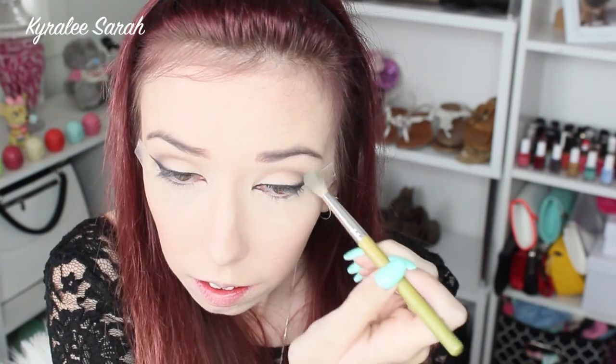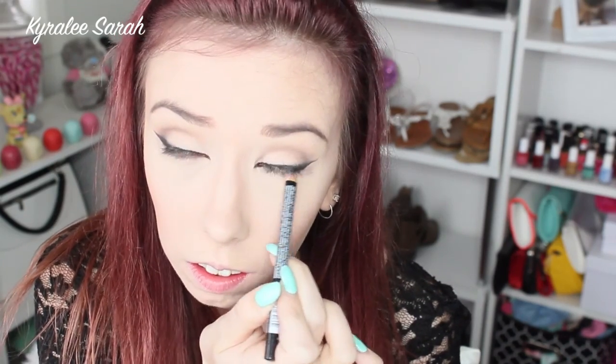And then to add to the smoky effect just a little bit, I'm getting the same black and I'm just going to put the tiniest bit in my crease. And then I'm going to brush off the excess and just blend it a bit. Now I'll just take the sticky tape off. Now I'm going to be doing my tightline. And then I'll also be putting in a gel liner on my lower lash line. And then getting the same black from the palette, I will just be blending it underneath my eyes.